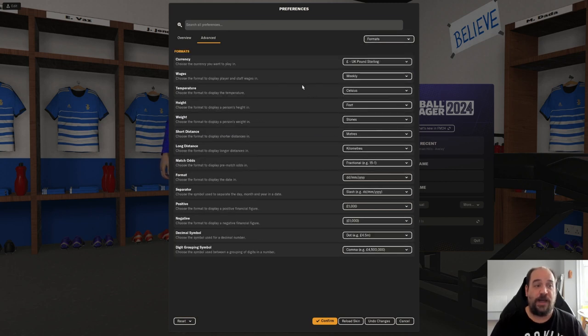In terms of formats, this is basically the main page that I come to. Again, I'll make sure pound sterling is selected, weekly wages, temperature Celsius, height. As a default, it goes to meters, I believe. I always change it to feet and inches, because that's what I know. Weight, again, you can go kilograms, pounds or stones. I always go stones because that's, again, what I'm used to. And you can select the short distance as long as it's match odds format.